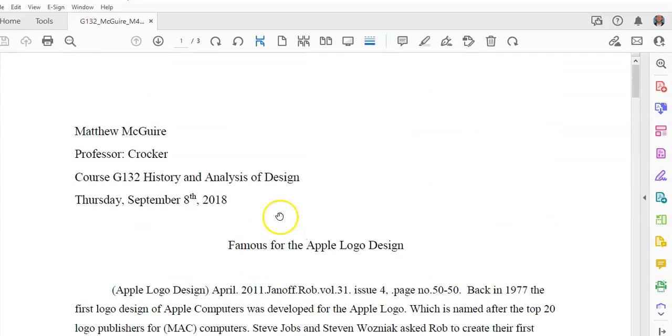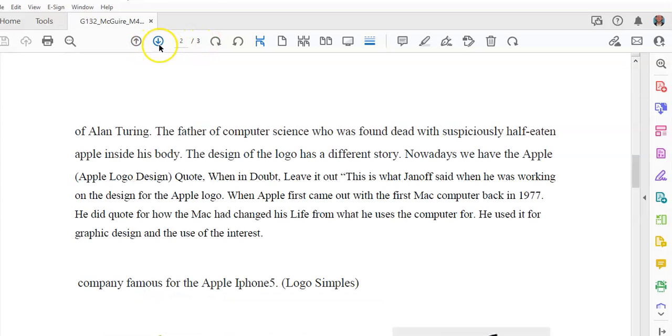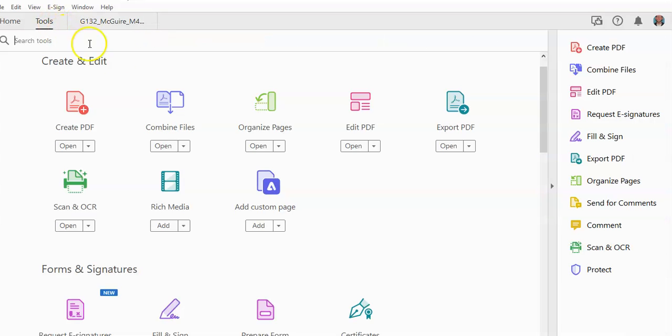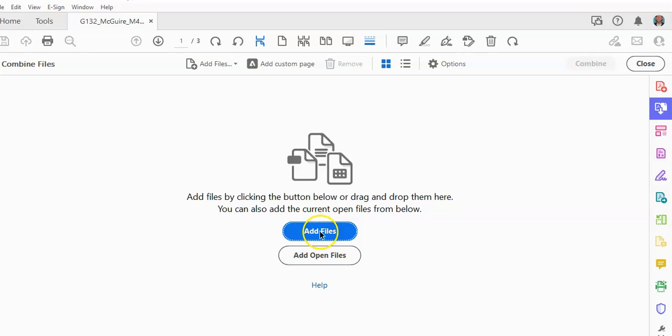And if it's supposed to be like that, where you're supposed to be looking at it as if it was sitting right there on the table, but still you're looking at it right there. So when we talk about that, you combine files, the PDF right here, and click on that.